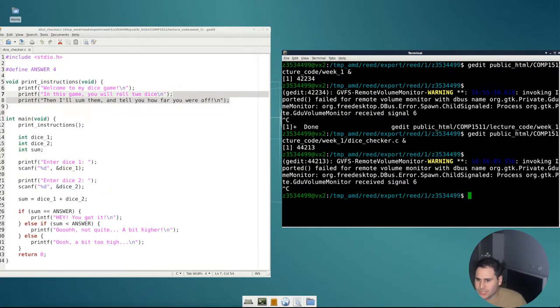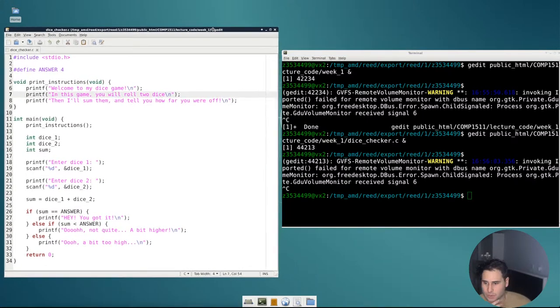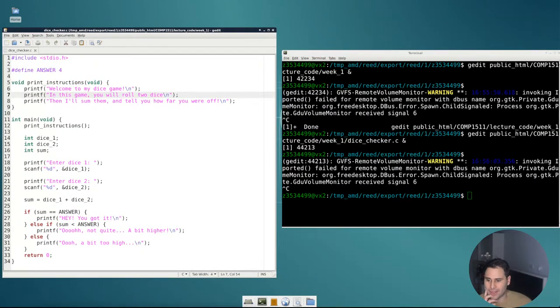Okay, some questions. How would we stop someone putting something that isn't a number into the program? That's a great question that we'll talk about in the future. I really love how you're all thinking and exploring, you know, how could this break? How could this work? We'll be talking a lot about this in the future. How do we change the number? Well, in this case, I could just change the constant, but I would have to recompile it and rerun it. That's okay.